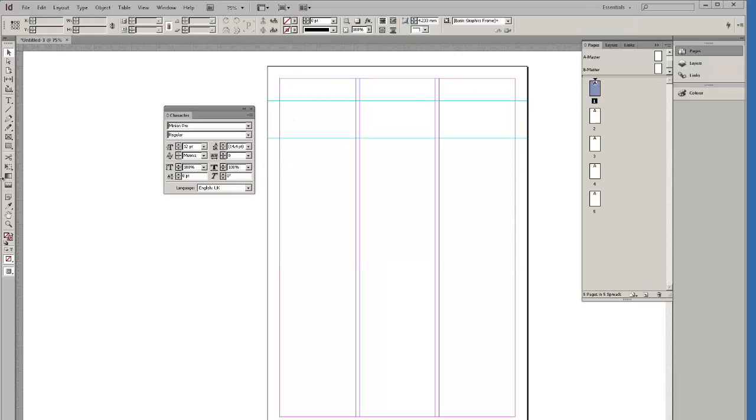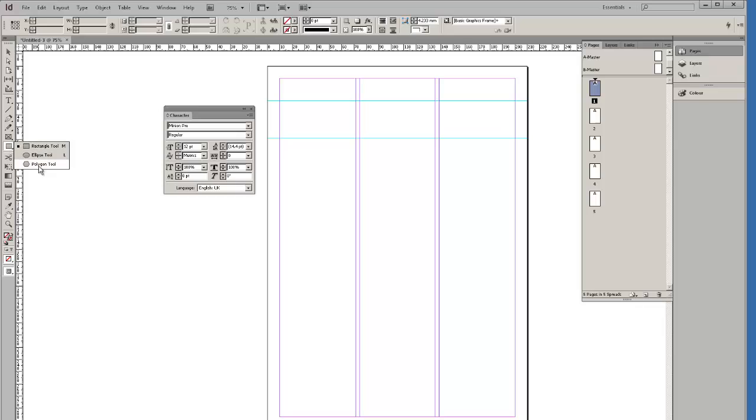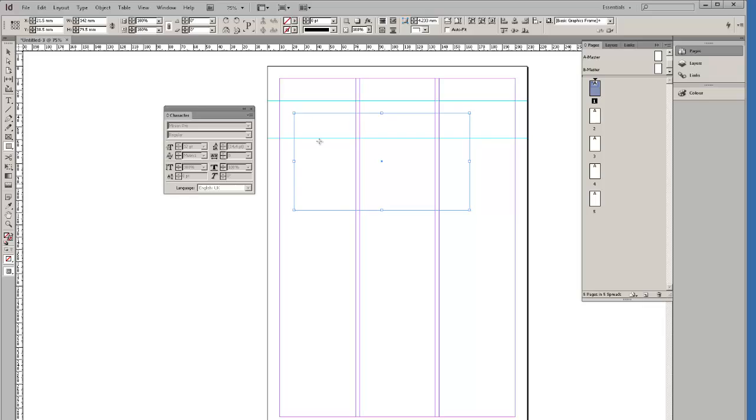Okay, so one last thing, I'm just going to show you a quick and easy way to do some colour boxes. On the menu down here, we have this little icon here. If you hold your mouse over it, you can do ellipse, polygon, and a rectangle. I'm just going to pull out a rectangle, and it looks like one of those boxes. But if you notice here, it's got a minus through both the outside stroke colour and the inside fill colour.